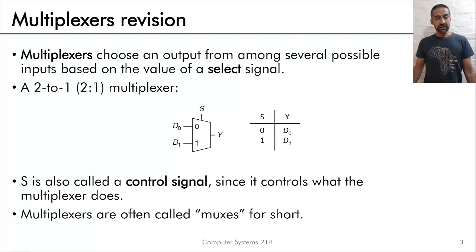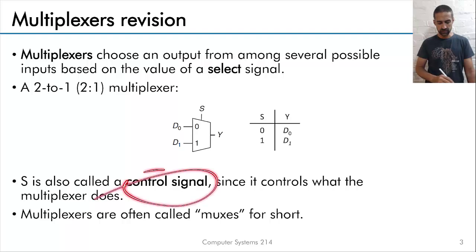Before we get there, let's have a quick recap of what a multiplexer is. As you can see on the screen here, a 2x1 multiplexer is shown. This 2x1 multiplexer has two inputs, that's data channels, one of which will be connected to Y, and then a select line, which is why it's called a control signal, which controls which one of these two will be selected.